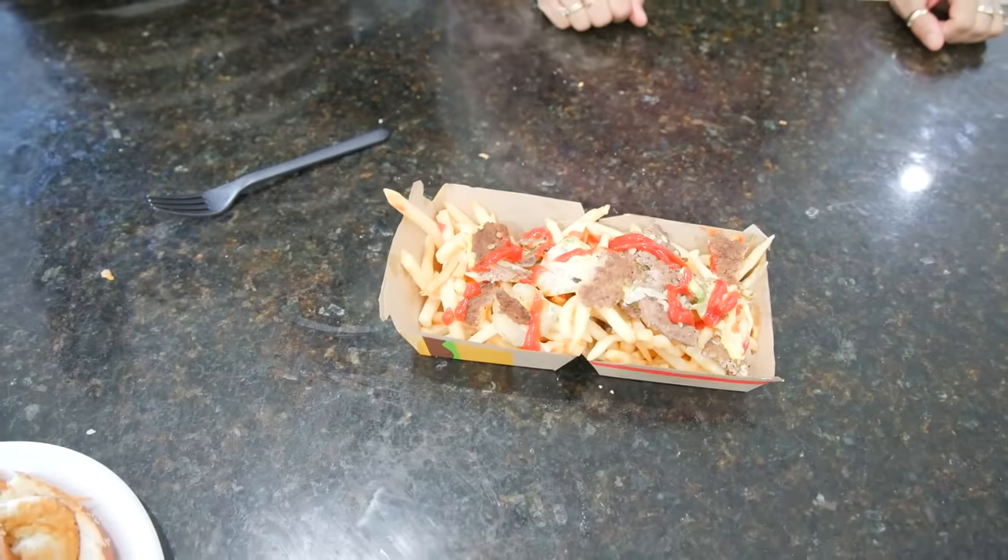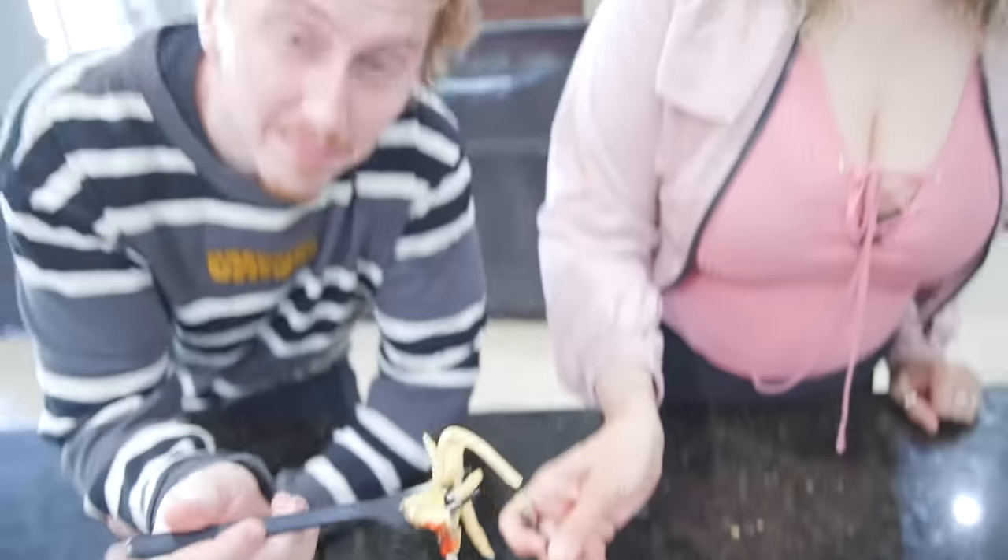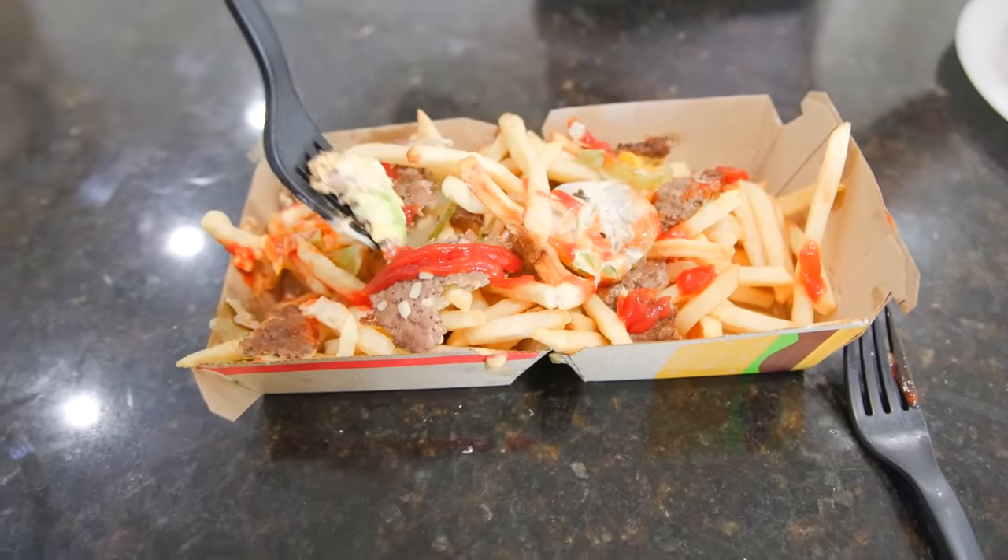Best one for last of course! Not gonna lie, it looks really good Jay. I'm gonna go for it — I'm gonna try some more. This looks good but I kind of feel like it's not gonna be good. Oh, I think it's pretty good — I like it. You'll be surprised. I mean I'm not going crazy for it but yeah, it's good. Try it Amira — it's a whole meal!